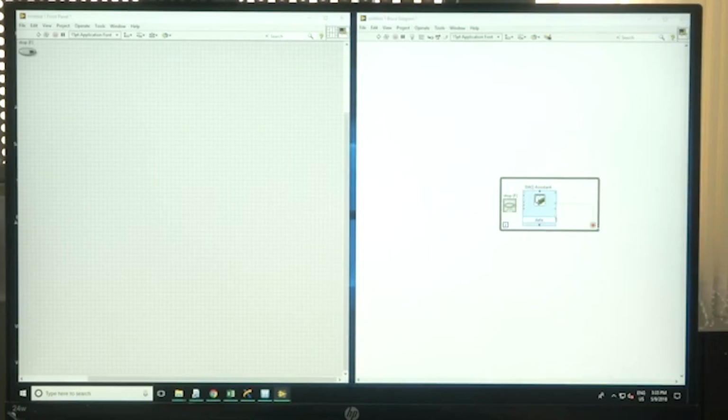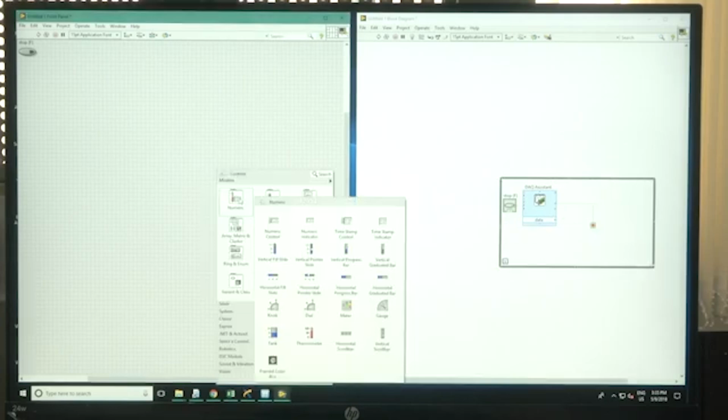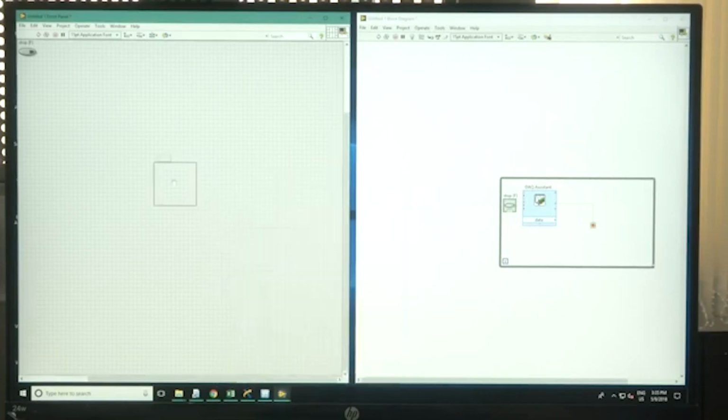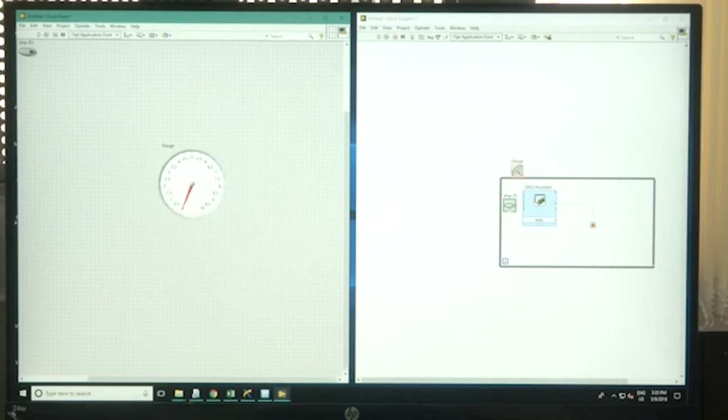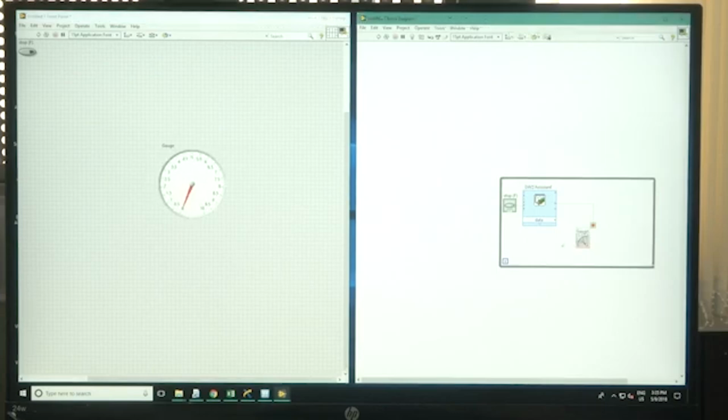The data which is acquired, I will display on the front panel by using a meter or some gauges. So, I am connecting it to the gauge. This is a gauge, connecting to the data.